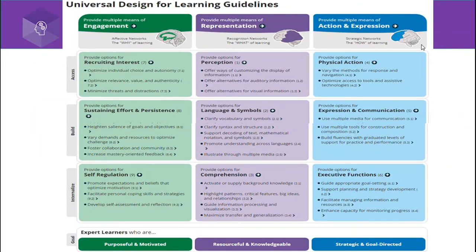This is the Universal Design for Learning Guidelines that you need to follow. You follow this when creating learning environments for students who have sensory processing disorders, autism, attention deficit hyperactivity disorder, or anxiety. You have access, build, internalize, and go. This learning guideline is available in Microsoft, and the link will be posted in the description of the video.